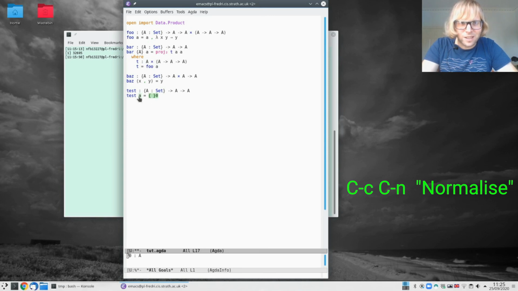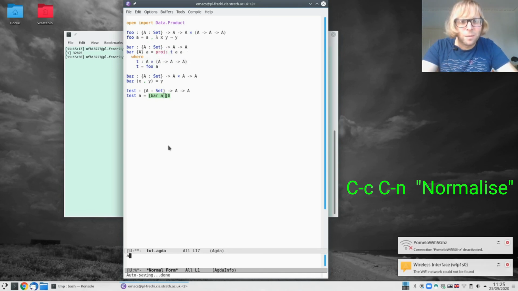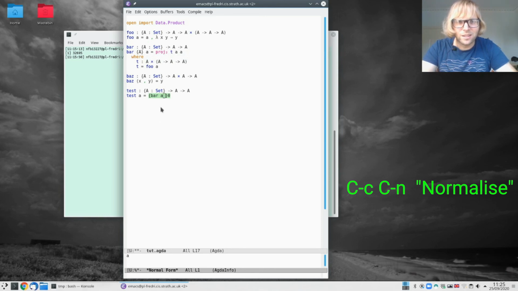So I'm going to give myself an A that I can try it on, and then I'll say bar of A, and I do Control-C, Control-N for normalize, and down here Agda will then normalize this function, so we'll run this function on the given arguments, and we see that it looked like a complicated expression where we took the second projection of foo and we fed it a bunch of A's, but actually what we get back in the end is just the A. So this is a convoluted way to write the identity function. And a good way to try this is to try to normalize things like this, Control-C, Control-N, normalize.